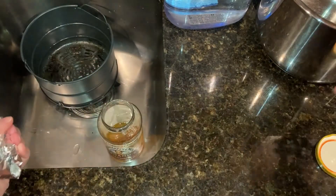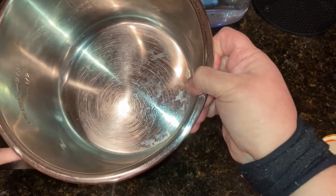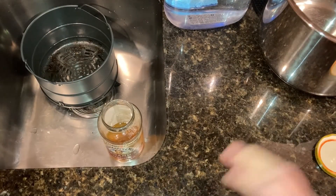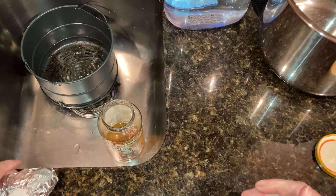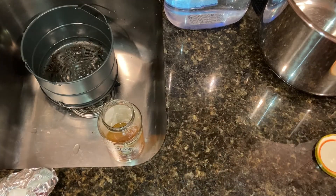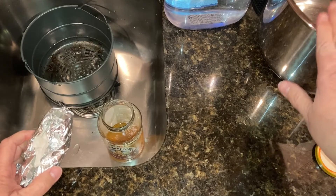What I want to show you is here's my pot liner. I made the bacon earlier today and I'm cooking dinner in this tonight — it's ready to go already because it just had the foil inside there. There was no food that touched that. So that's just a little tip that I use. Try it out, see if you like it, but be very careful not to empty the foil from the pan until it's cooled.